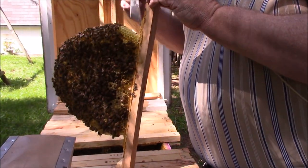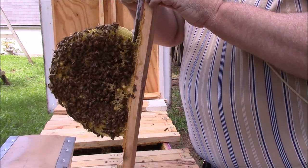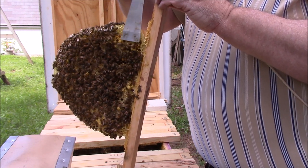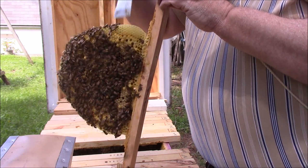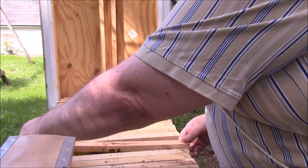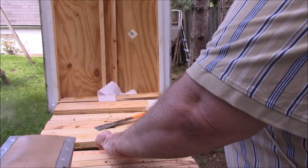So what I'm gonna do is just cut away a small bit off the bar, and then I'm gonna take and press it over the bar area. Come on, girls. And they'll reattach it and continue building straight. But that's one thing that you have to do on a top bar hive, is if they start building it crooked, you have to fix that.